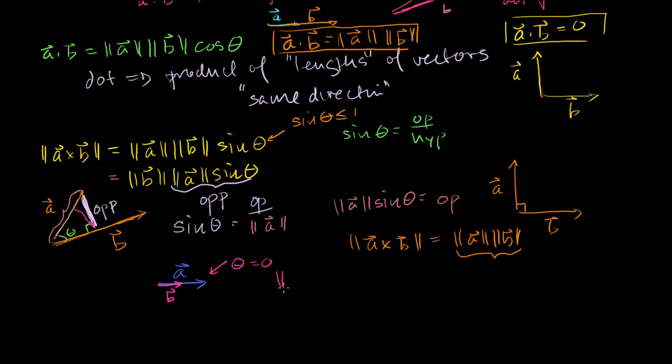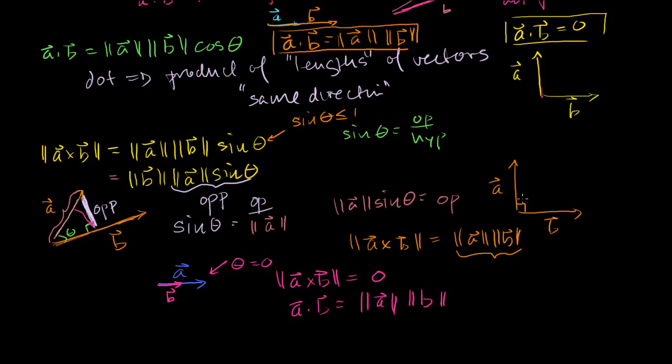And then the cross product in this situation, A cross B, is equal to the length of both of these things times the sine of theta. Sine of 0 is 0. So it's just 0. So for two collinear vectors, the magnitude of their cross product is 0, but the magnitude of their dot product, A dot B, is going to be maximized. It's going to be as high as you can get. It's going to be the length of A times the length of B.